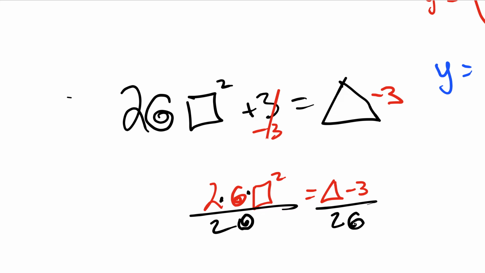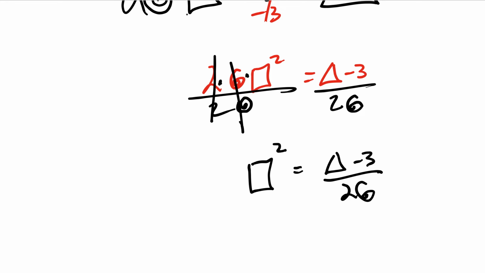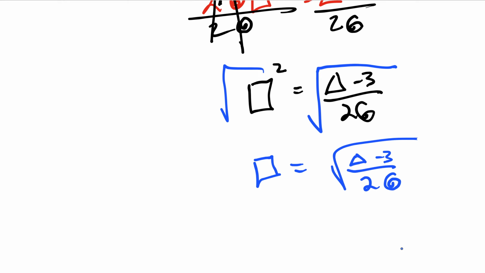Cancel those. Right, so our square squared is going to equal triangle minus 3 over 2 spirally thing. And now we have a square, so we will square root both sides. Right, so that's what that little square symbol will equal. And again, it makes you feel really smart when you get to this level, and it's something everyone could learn. It just takes practice. So that's how we would solve the more complicated problems.